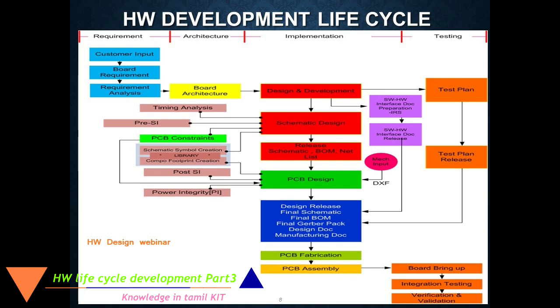PCBA is printed circuit board assembly. Before you assemble it, how do you manufacture the PCB? It is not the hardware engineer who gets the material and does the fabrication. The hardware engineer, PCB engineer and SI engineer will come up with the PCB stack up, and there are fabrication houses who will fabricate it based on the layer count, say 12 layers, 16 layers, 4 layers, 6 layers. It is not limited to a single PCB; you may have flex cables or rigid flex cables. All these things will be covered.